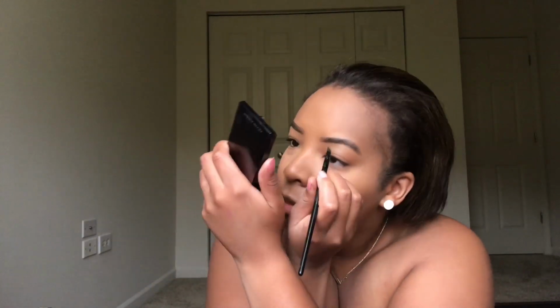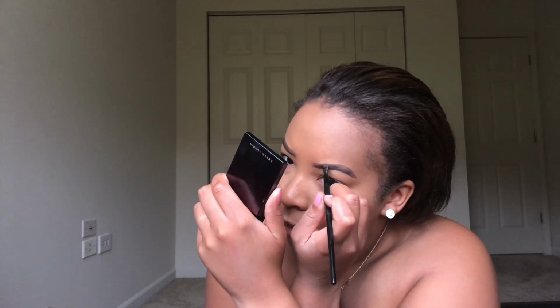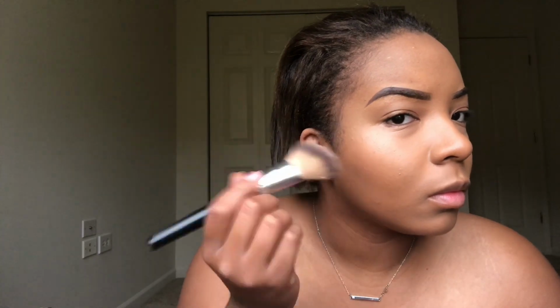So in the process of blending out all of my contour shade, I obviously noticed that there was a difference in my eyebrows. But I'm just going to take the eyebrow brush that I used to do my eyebrows with and the pomade that I used, and I'm just going to fix that eyebrow. I believe I noticed that it was a little bit lighter in that area, so I'm just trying to make sure that it is pointed the way I want it to be, and also that it is shaded in correctly. I'm very difficult when it comes to my eyebrows, so I want them to be as perfect as possible, and then obviously I go right back into contouring like nothing ever happened.